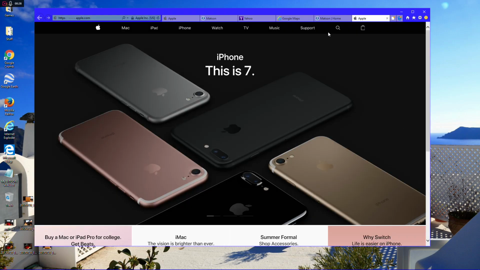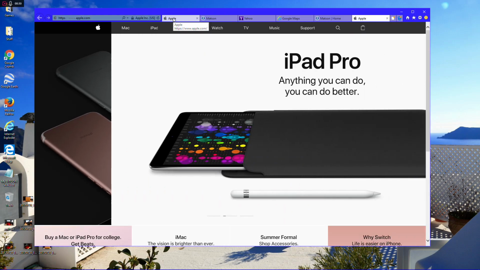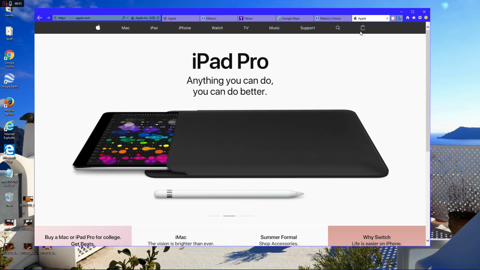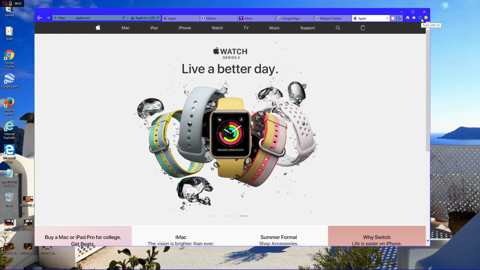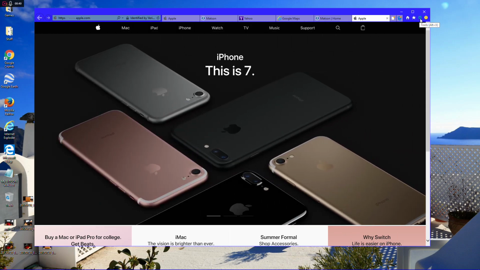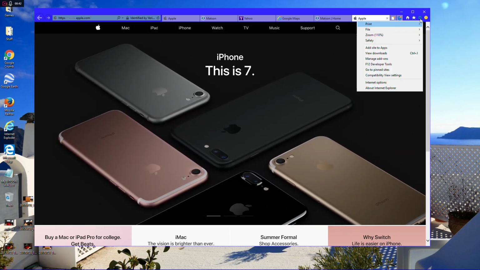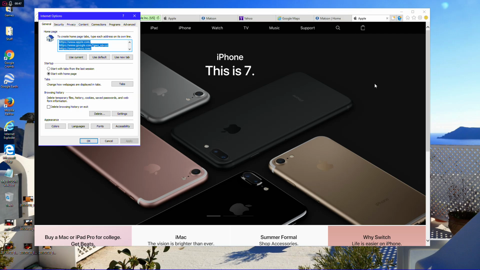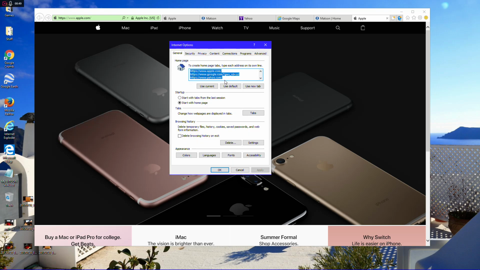See, like when I open a new tab, it just opens my first home page in my list of home pages. So what you want to do then is go up here into the corner of Internet Explorer to the little gear icon right there, which is the tools menu, and then you move down to Internet Options and left click on that. And then here under Internet options is of course your home pages, and this is where you can set multiple tabs to open at startup, like I covered in one of my other previous videos.